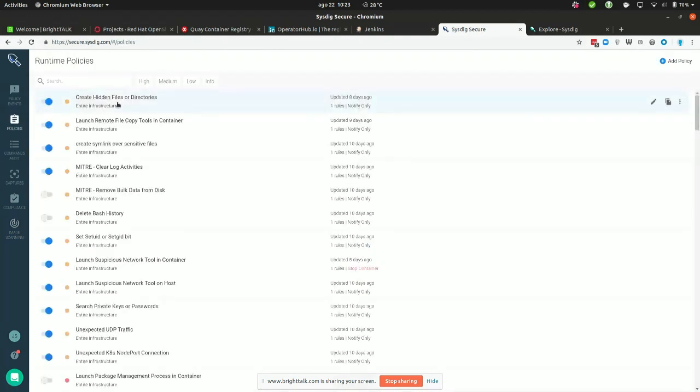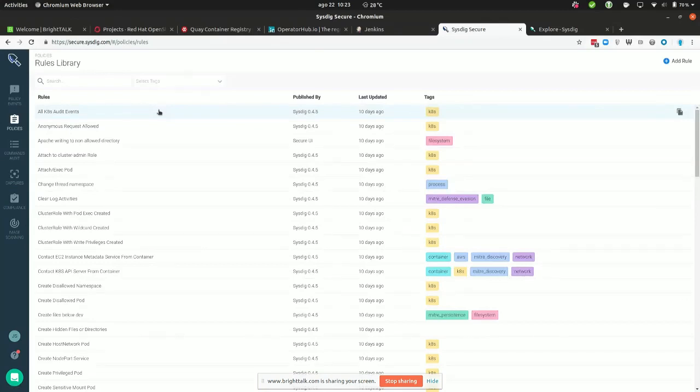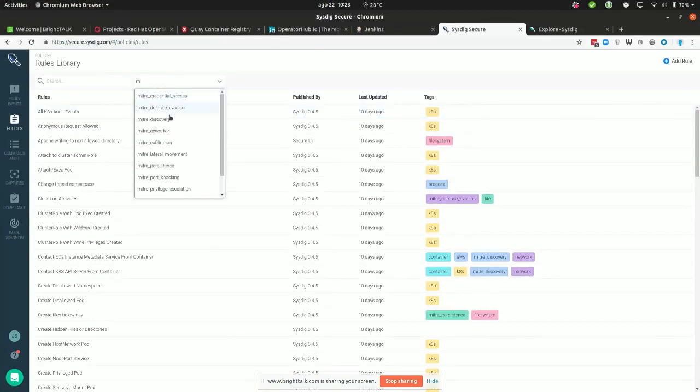And here we can see how, actually let me show it from the library, how different standards can be implemented. So for example, the MITRE ATT&CK framework has specific recommendations for different things that we should check.